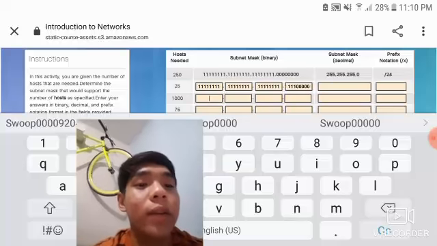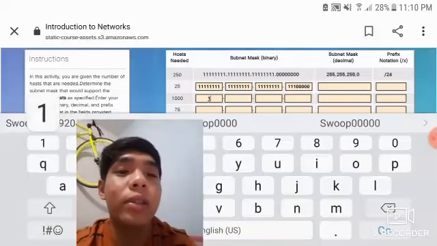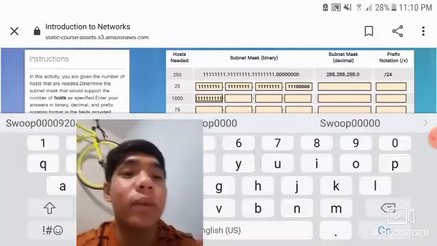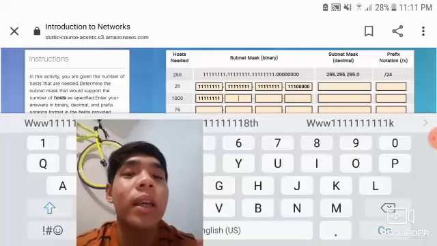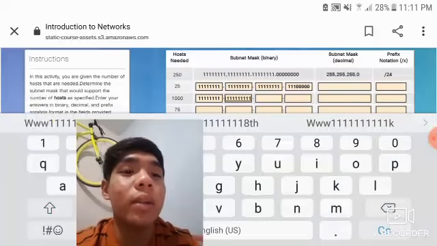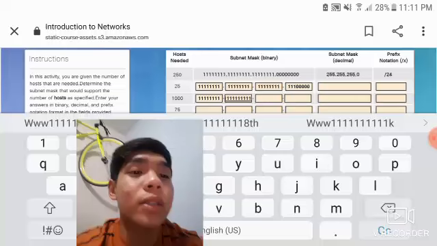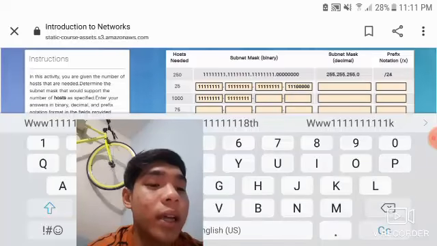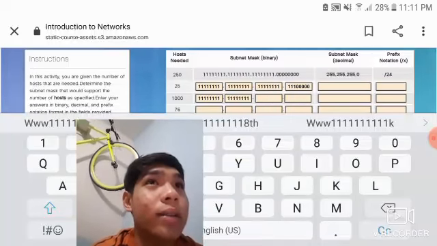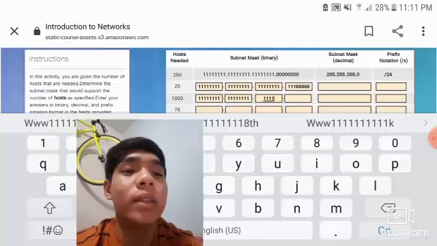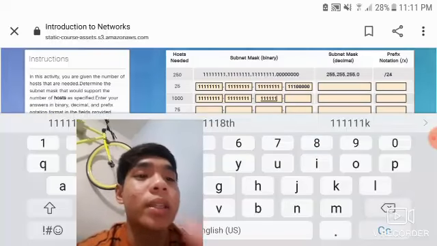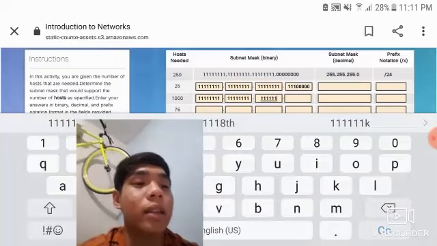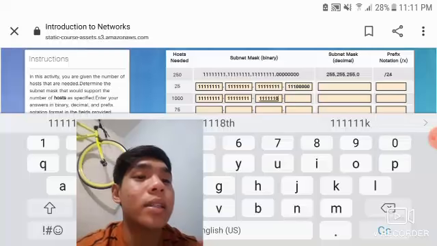Then for 1000, there are also 8 number 1s, then the next box is also 8 number 1s. Then in the third box there are 6 number 1s: 1, 2, 3, 4, 5, 6. Then the rest is 0.